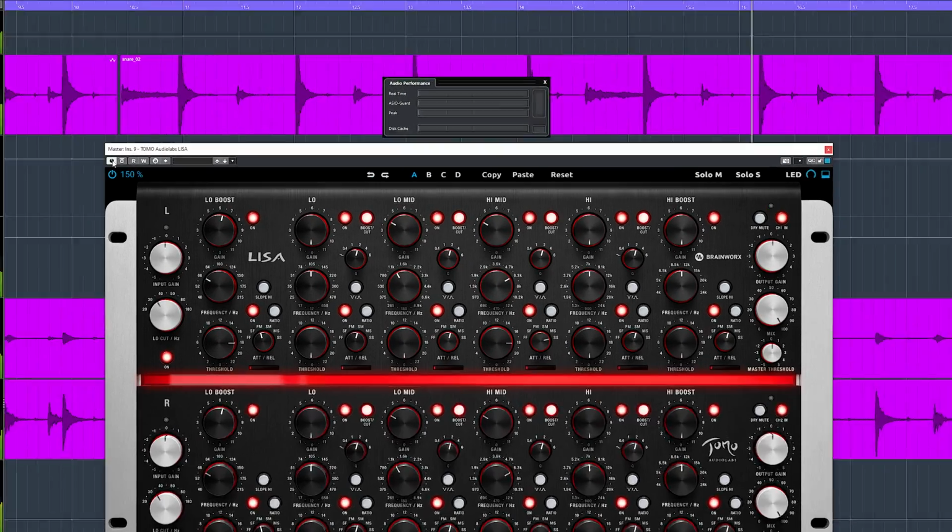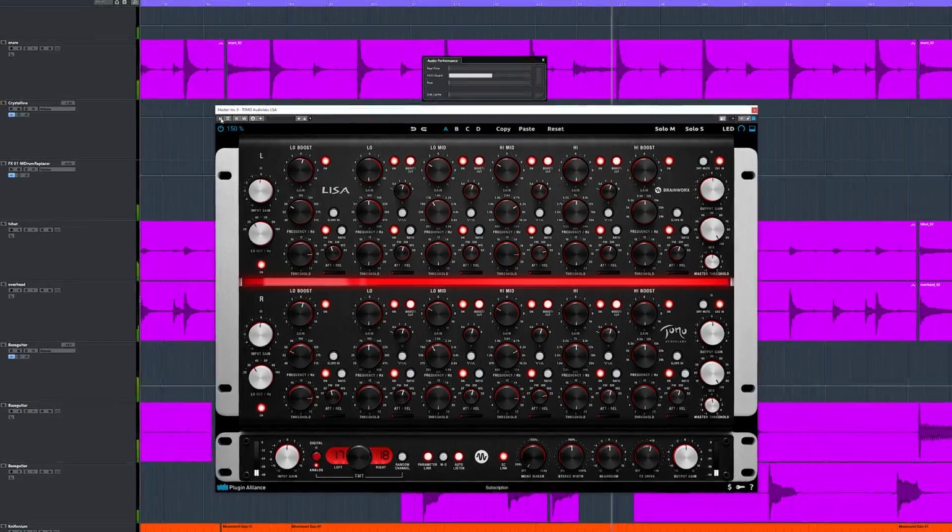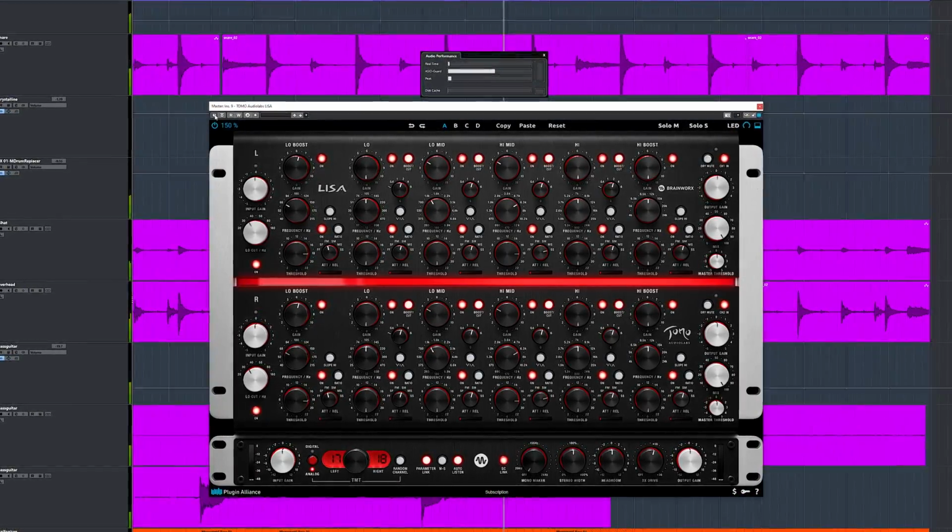The LISA plugin is CPU heavy with about 12 to 15% on my Cubase performance meter. I'm fine with that as long as it sounds excellent. The latency is very low. The CPU usage makes you won't be running many instances of this plugin.